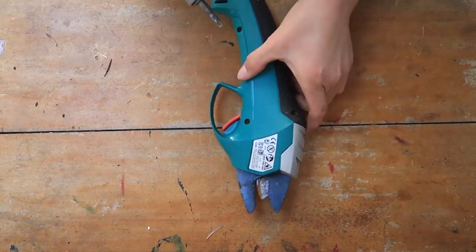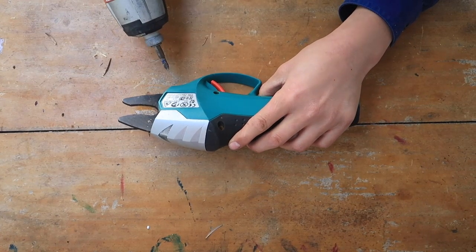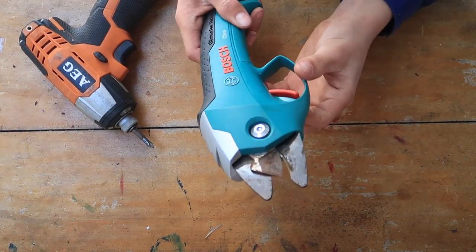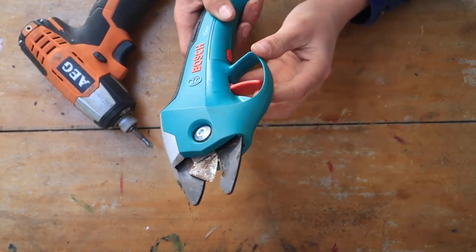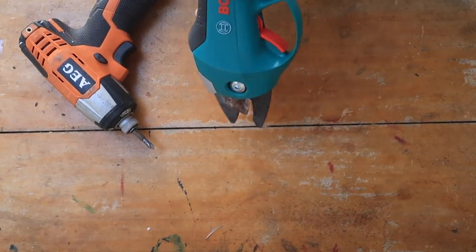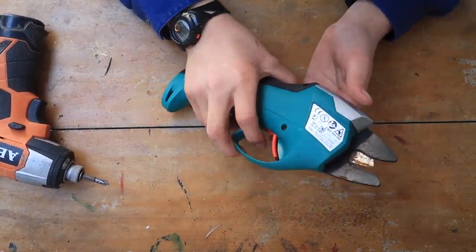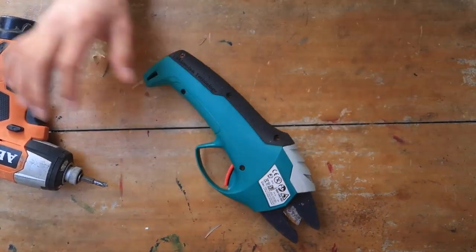Okay, so I'm going to be undoing these electric secateurs because, well, they don't work and there is no charger for them. So let's get them undone and see what we can do.